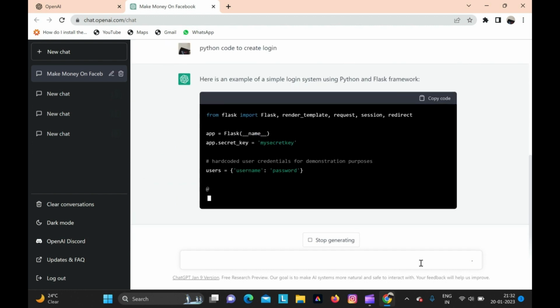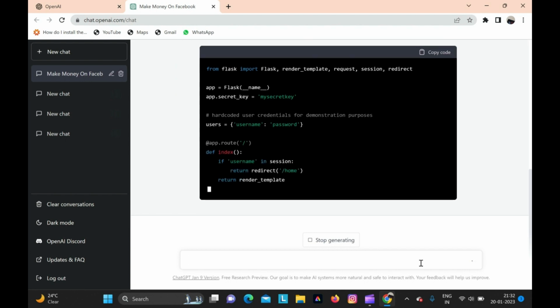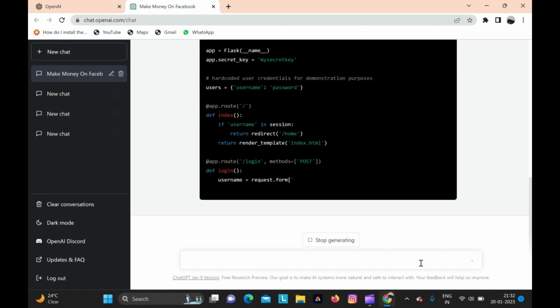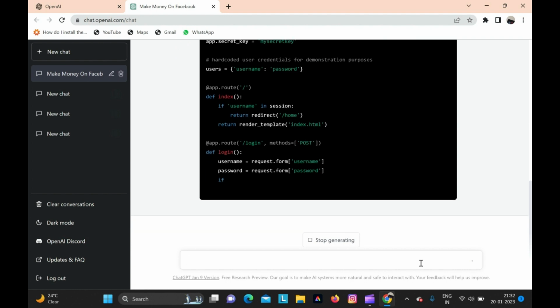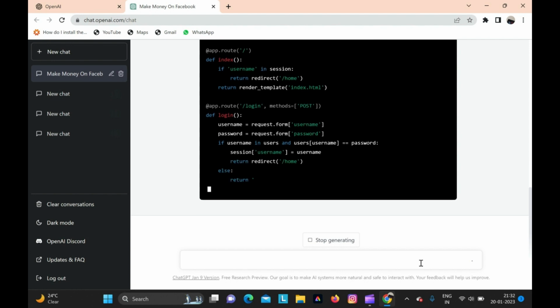So code is generated for programmers automatically. There's no need for a programmer to type the code one by one. Instead, they give the title of what they want, and they get the code generated for them. The next thing they do is copy and paste.